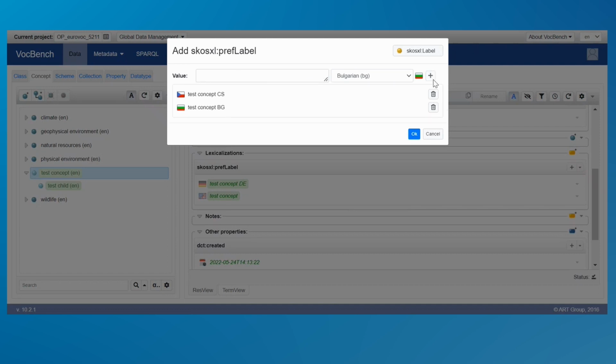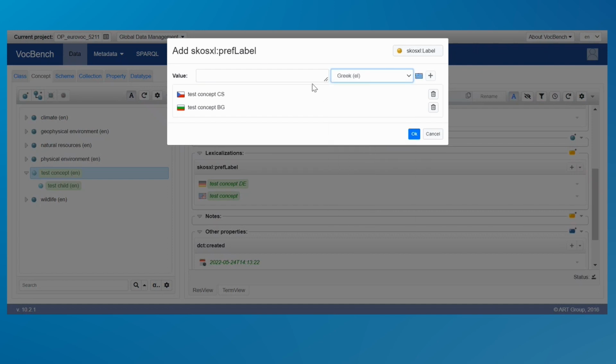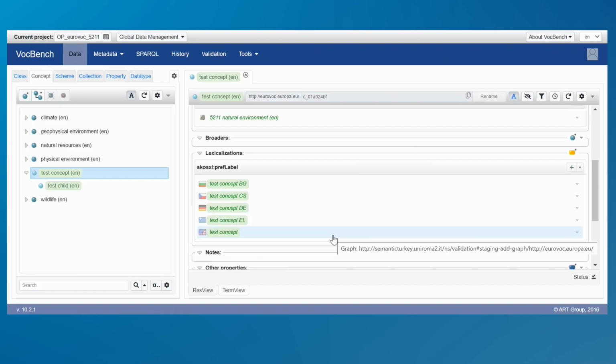Click on again the plus button and then you can continue, so you don't have to click on OK and go back to the plus button every time. After you add the last language, don't forget to click again on the plus button and only after press OK. And now you see that all of the languages that I typed are added.